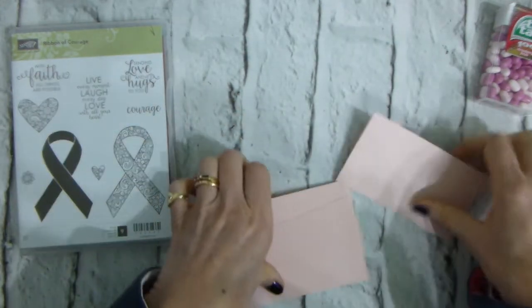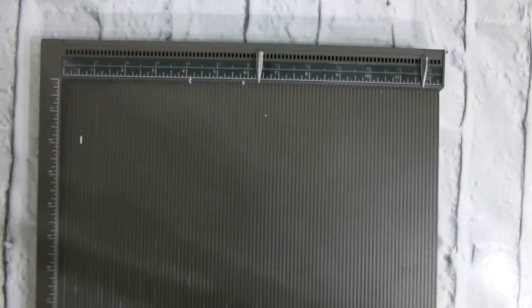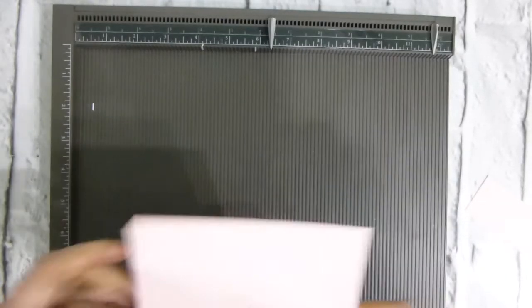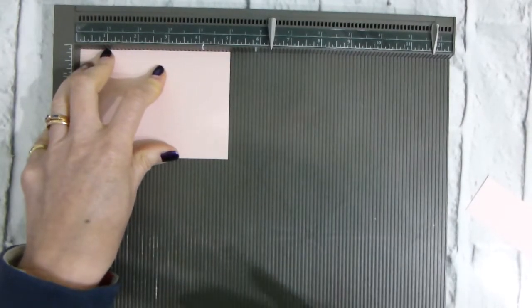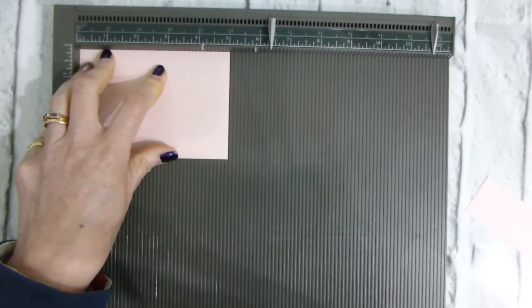So I'm going to start by doing the scoring that needs to be done, and then we will do the embossing, because we're doing heat embossing as well. So let's bring in, and I have to say I apologise for the lighting, it's not brilliant. I'm filming this fairly late on, but I wanted to get it done. So apologies if there are nasty shadows. I will one day sort out the lighting now that I've got my new setup.